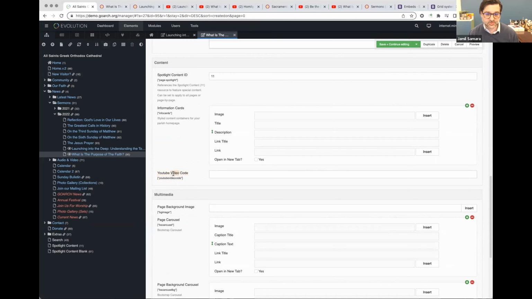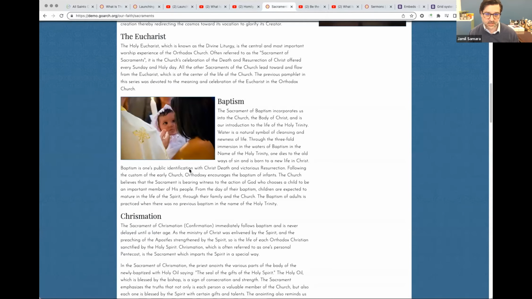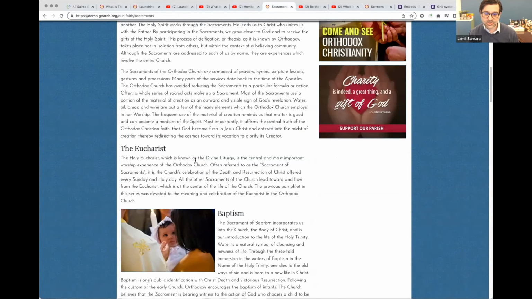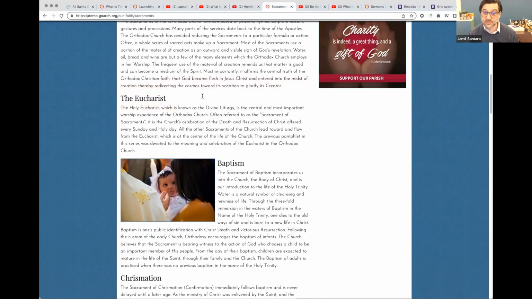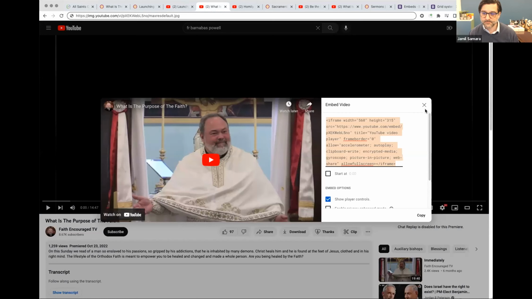One of the other things about the YouTube video code is that it only displays at the top of a page. So let's say here on the sacraments section of your site, you wanted a video to appear right here in the middle of the page. Well, here would be an example where you would actually need to use the YouTube iframe.